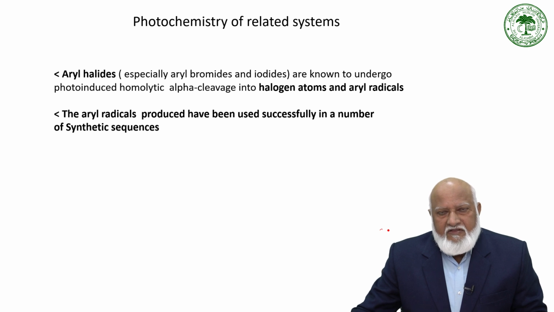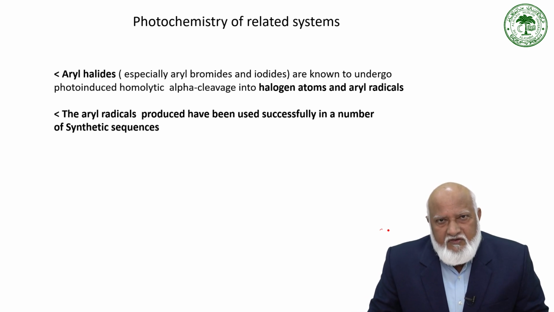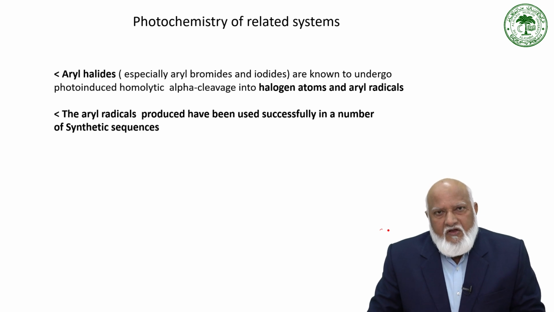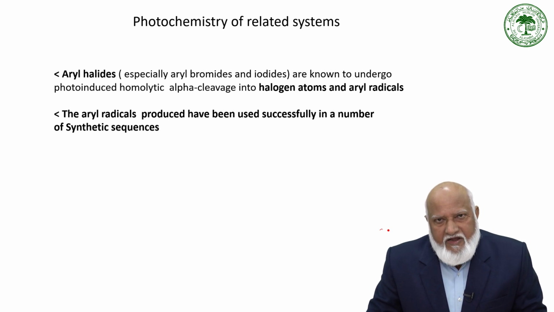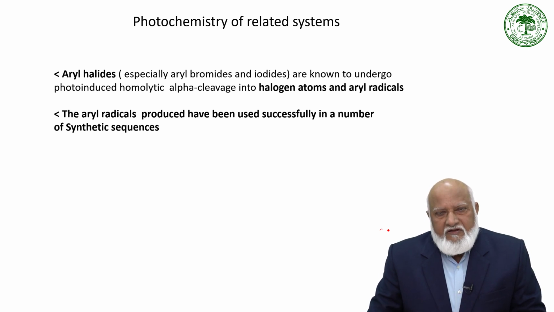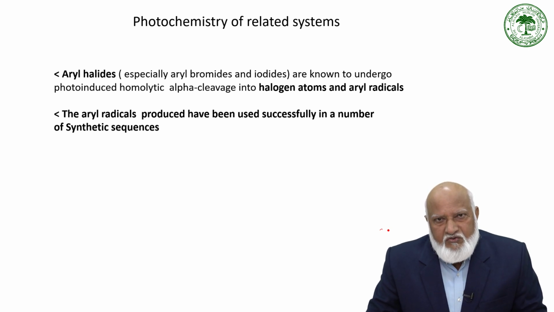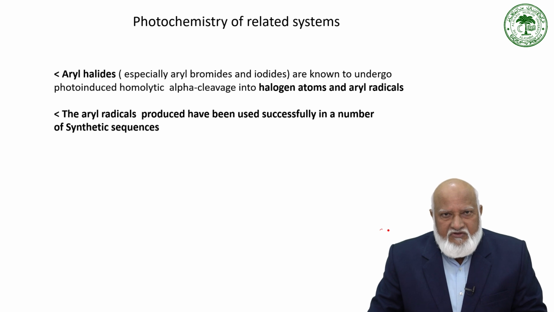This Barton reaction involves four different steps: homolytic cleavage of the nitrite to give nitroso, and then the oxygen radical generated during the homolysis abstracts a hydrogen atom from the adjacent methyl group to generate a CH2 radical, which combines with the nitroso radical to give the nitroso derivative, which tautomerizes to give the oxime. So this is what we discussed last time, and today we would like to study the photochemistry of some related systems.